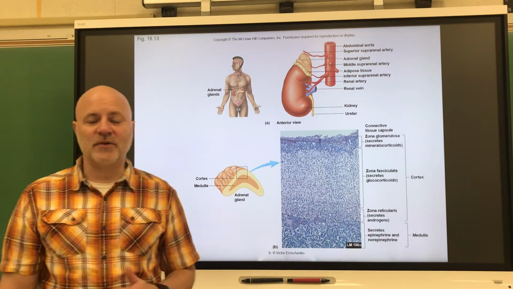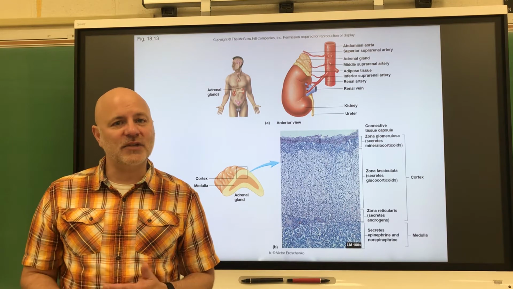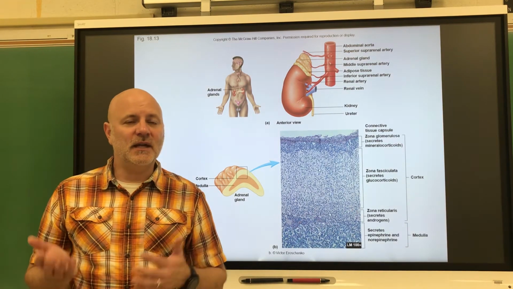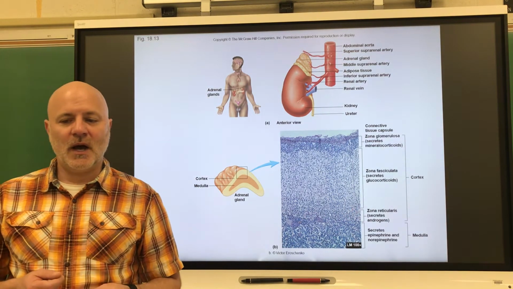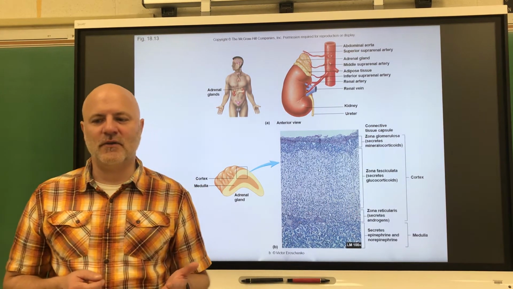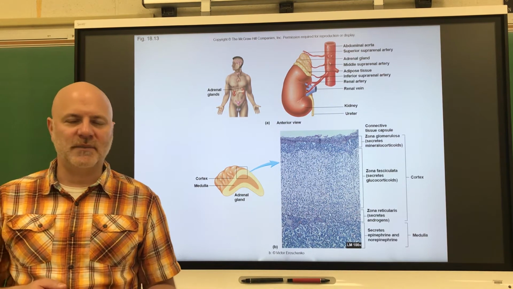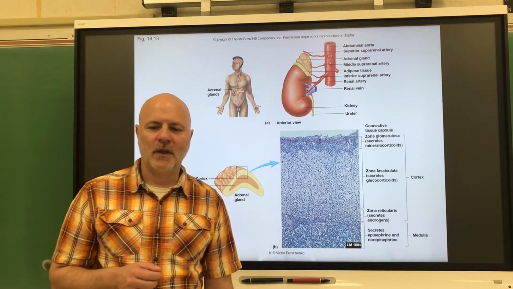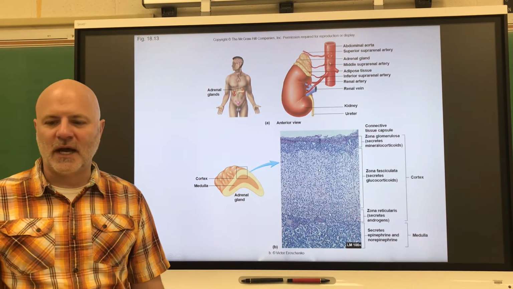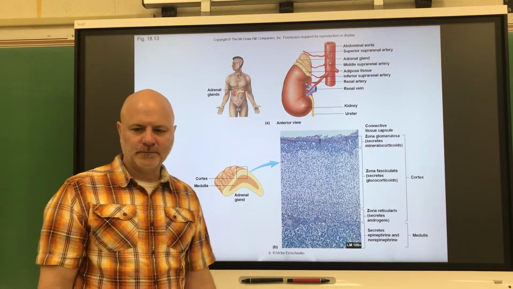Aldosteronism is a hypersecretion of aldosterone. This can result in hypertension and edema. Hypertension is high blood pressure, and edema is tissue swelling. This is due to the excessive water retention, and also the excessive secretion of potassium makes our neurons non-responsive. So it's really not a good thing. There's another condition that arises from not having enough aldosterone. This is called Addison's disease, and we'll talk about that here in a little bit.